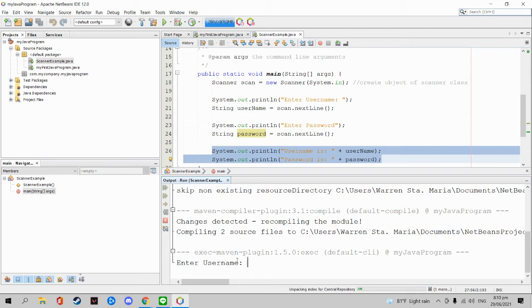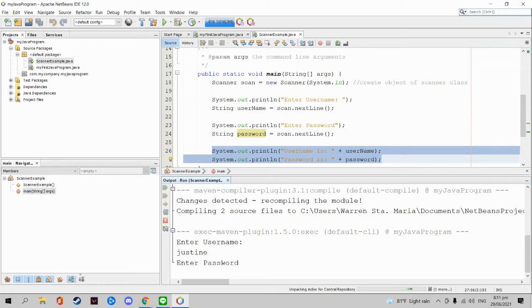So we can just put here, let's say the username is Justine. And then if you enter, it will ask again, enter password. So let's say the password is 1234556. All right, so the username is Justine.